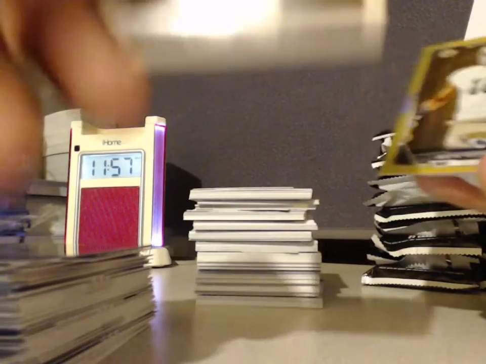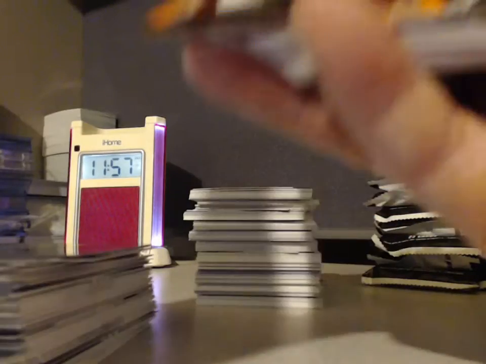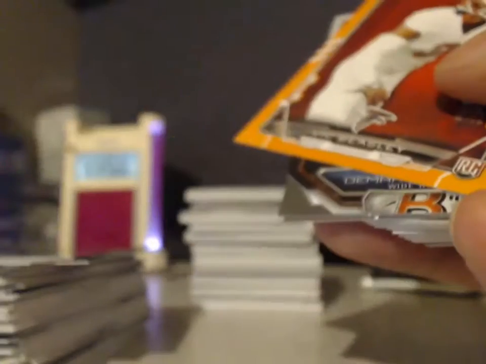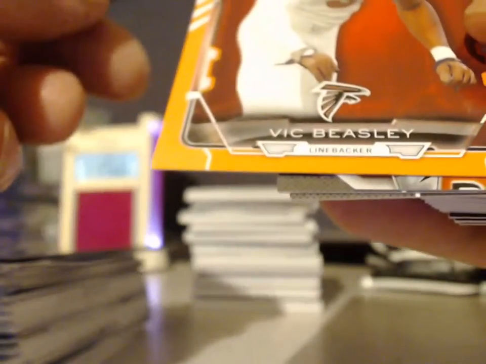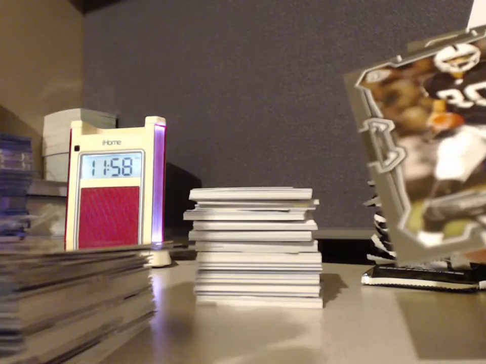Couple black rookies, mini of Nate Orchard mini, Drew Koyak gold foil, numbered to 399, orange paper. Vic Beasley, numbered to 299. Demaryius Thomas, die cut veteran, foil, not numbered.